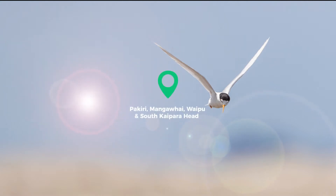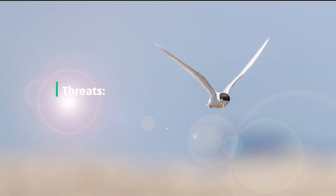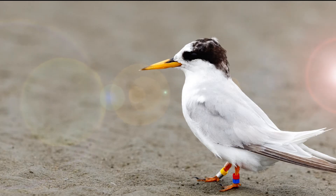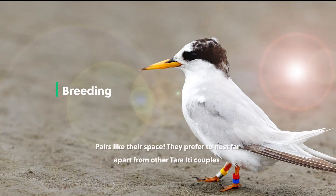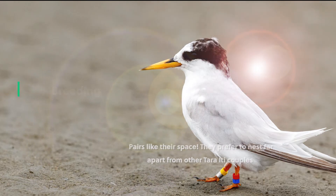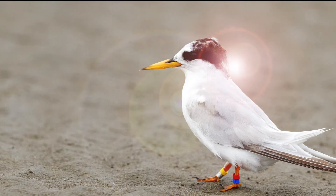They're found on only four North Island beaches: Pākere, Mangawai, Waipu, and South Kaipara Head. The New Zealand fairy tern nests on low-lying shell and sandbanks. This leaves their nests and offspring at the mercy of storms, high tides, and their eggs at risk of predation or accidental destruction by vehicles in the dunes, off-leash dogs, and humans. When breeding, Tāra'iti couples like their space, so their nests are often kilometres from another of their species, meaning they need a lot of habitat to support a population. This habitat is threatened and disturbed by encroaching coastal developments all around the North Island.